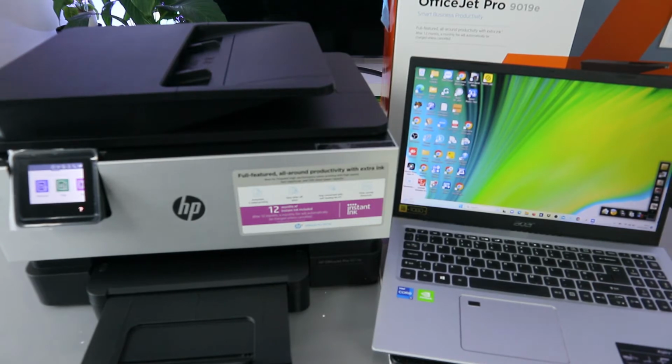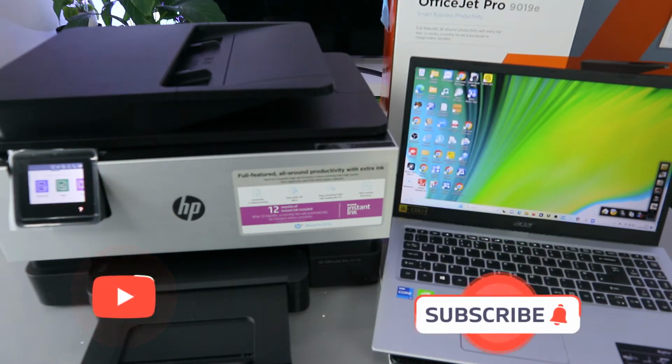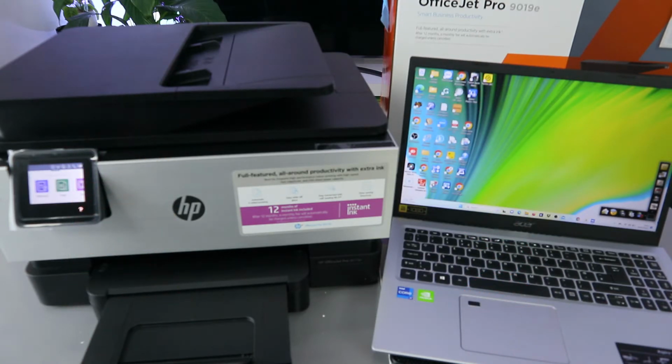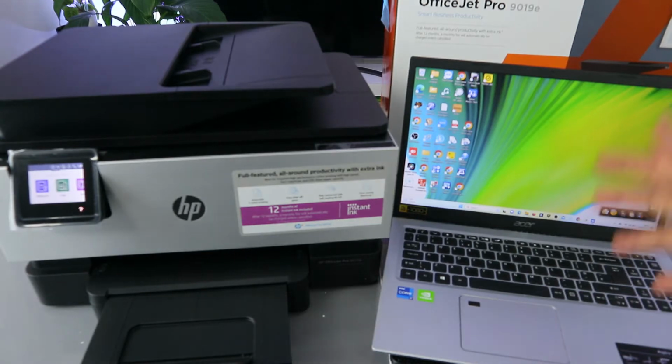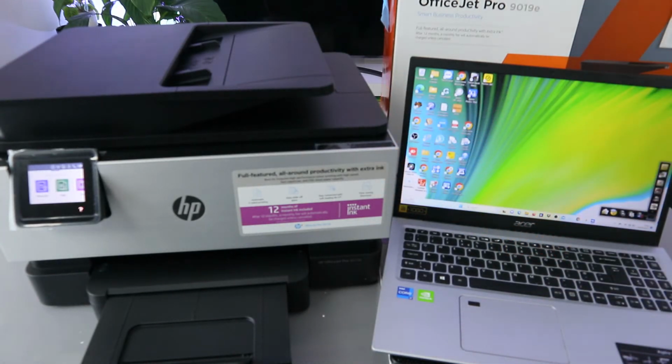Welcome to the channel. I received this question: how to print from laptop to HP printer. This is my laptop and this is the HP printer, the 9019E. This printer is a multifunctional printer. You can copy, scan, print and fax with this printer. What we want to do is to show you how to print from your laptop.